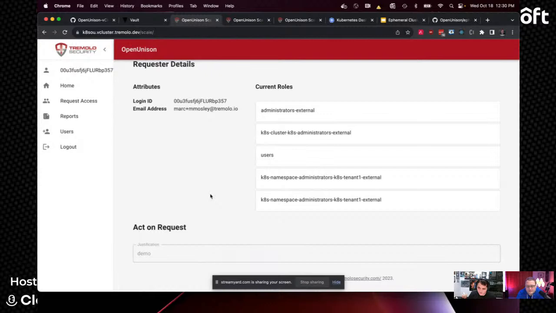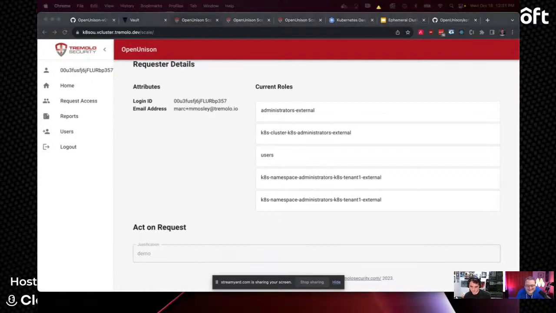Oh, it didn't delete the database. This is killing me. All right, hold on a second. I ran this 200 times in the last hour, and of course this time it doesn't work. Exec into MySQL.